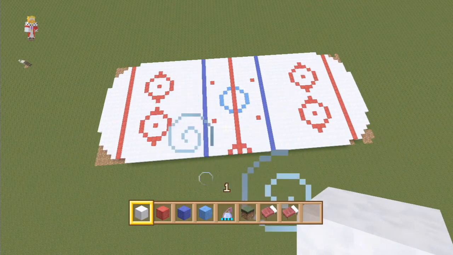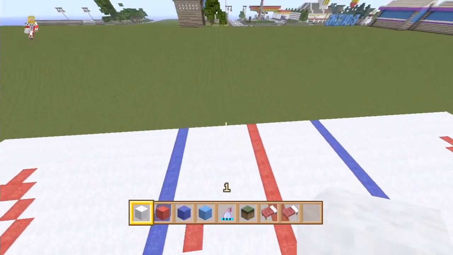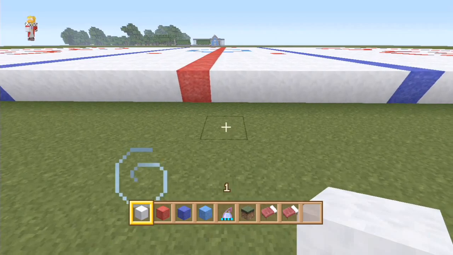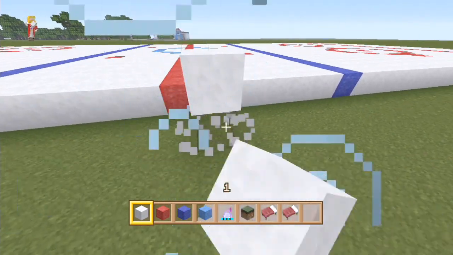So there's a couple more things that we can do here. We've got the players' boxes, we've got the penalty box and the penalty timekeeper's box as well. So on this side, we're going to do the penalty boxes. So how are we going to do these? What material? I think we're still going to use snow.